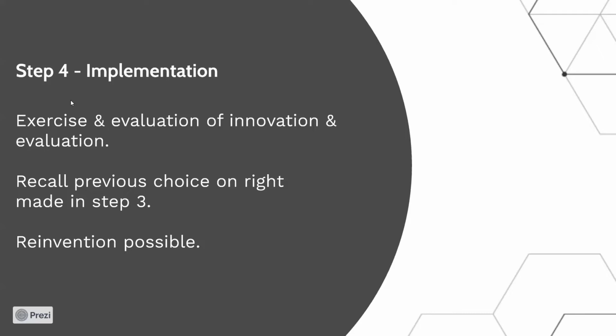It may not be me using the innovation as intended by the innovator or the seller or marketer of that service or object, but I am technically still using it. I've still adopted it. I've simply adapted it to my specific needs. So in general, step 4, implementation, is evaluating the innovation while I exercise it and apply it in my own life.